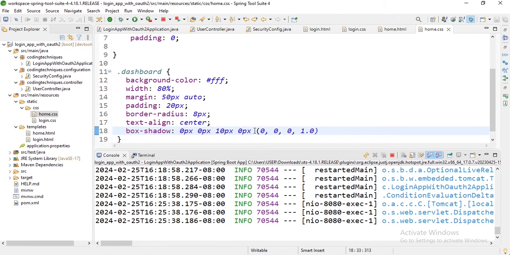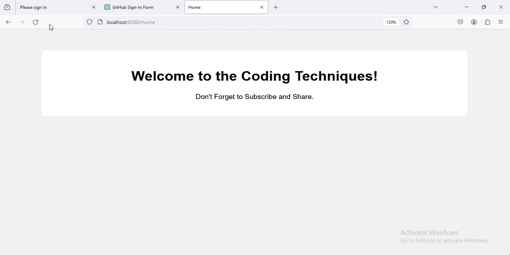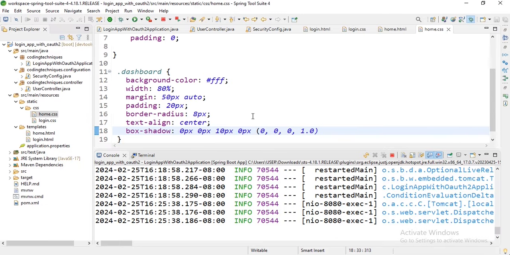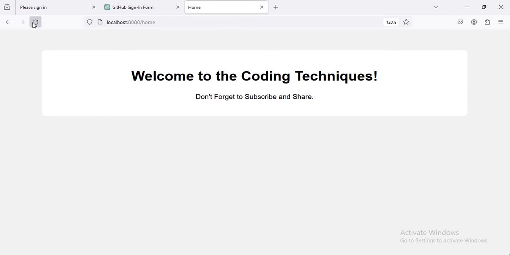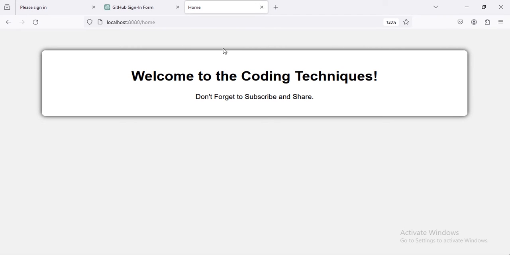So let's see what we have here. It doesn't take effect, RGBA. So let's save this again. Okay, you see it takes effect.